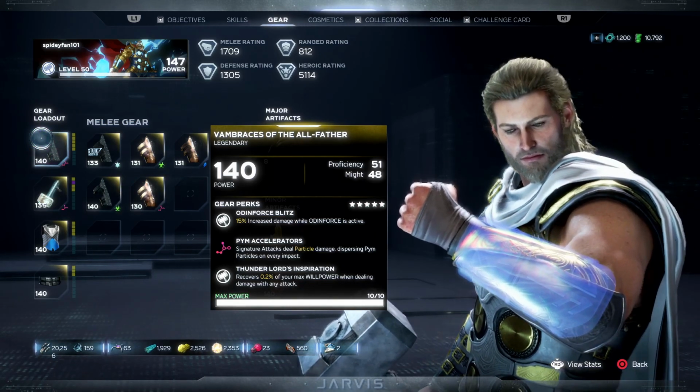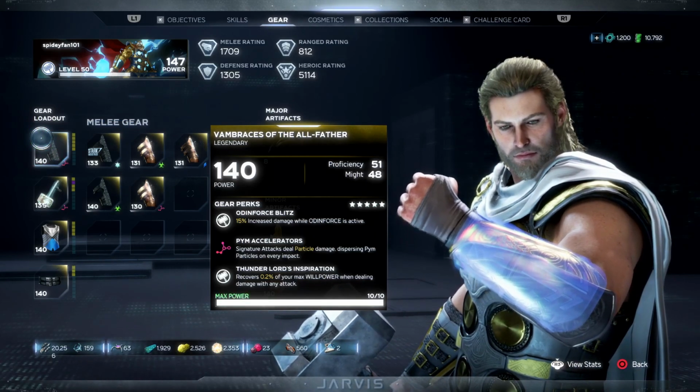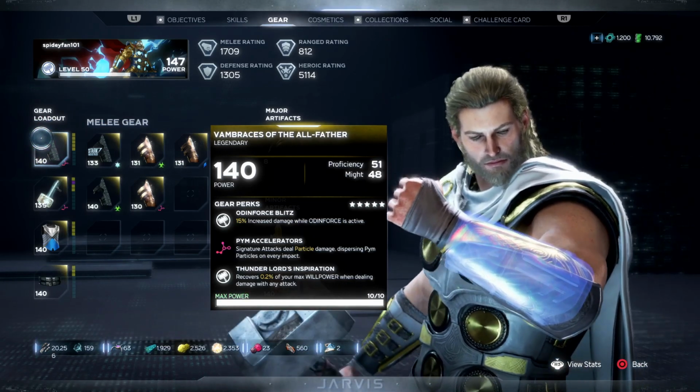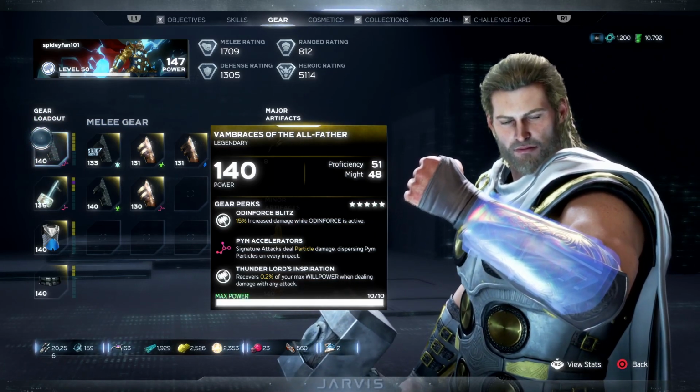The second perk, Pim Accelerator, is probably the best perk to get from Thor on this gear, and it is because it does Pim particle damage from signature attacks. Using this perk with the Whirling Hammer combo will immediately make enemies tiny. And when enemies are tiny, they take more damage and deal less damage, upping your survivability.